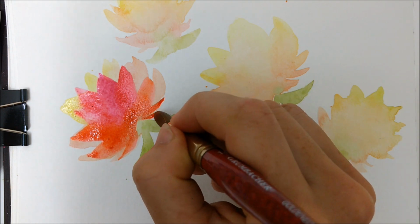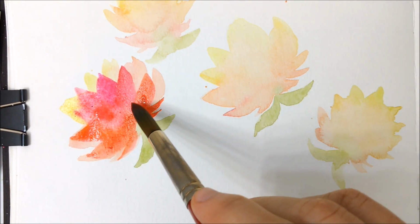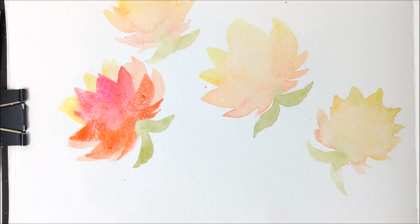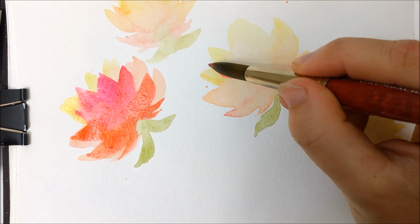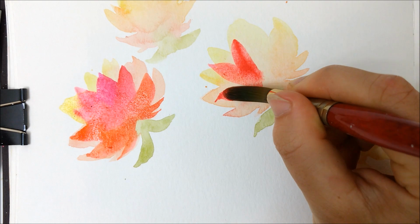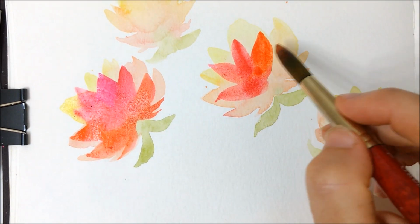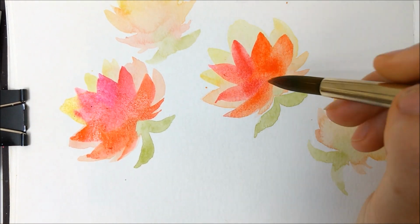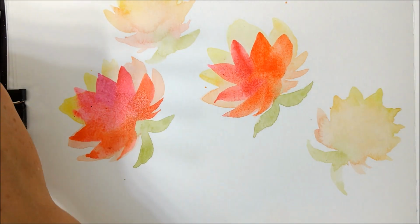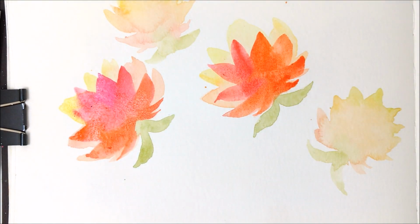But for the second layer, we are using more pigment. You can actually either choose to use darker colors in general, or you can just use a lot more pigment and less water. And when you're painting on your second layer, you don't want to paint over the exact petals that you painted in your first layer. Otherwise, this sort of layered technique will be rendered useless. So you do want to just make sure that you're painting those petals in between, perhaps, the petals of the first layer, and even make them a little bit smaller.